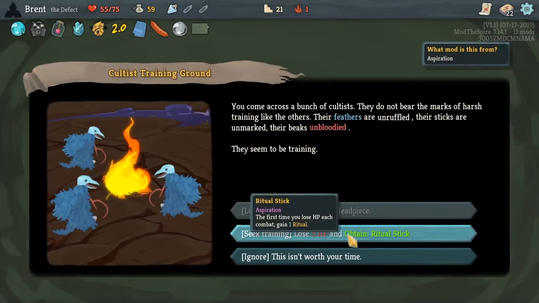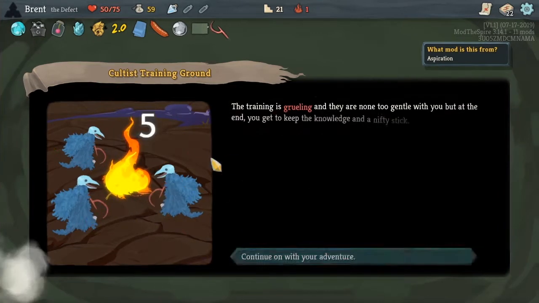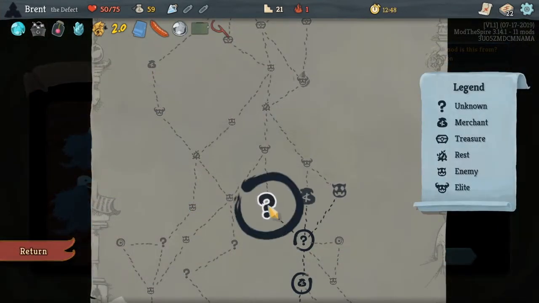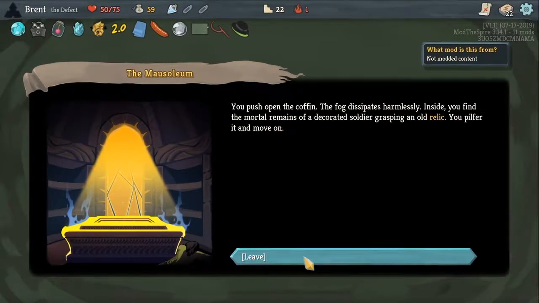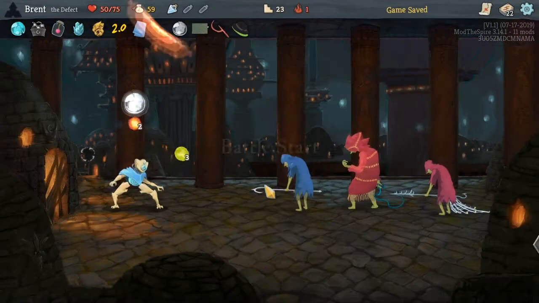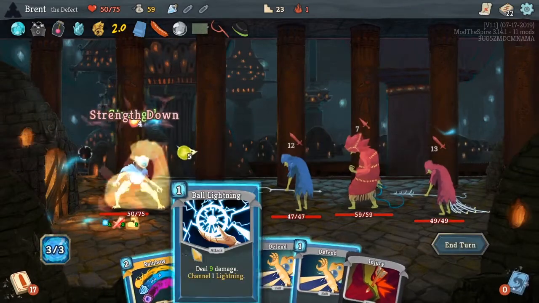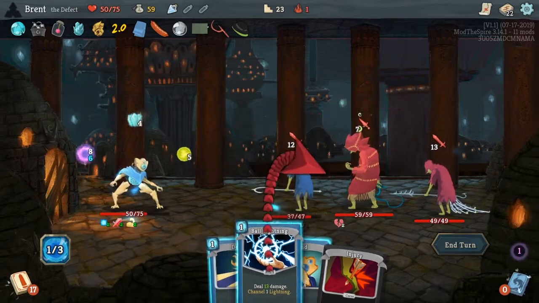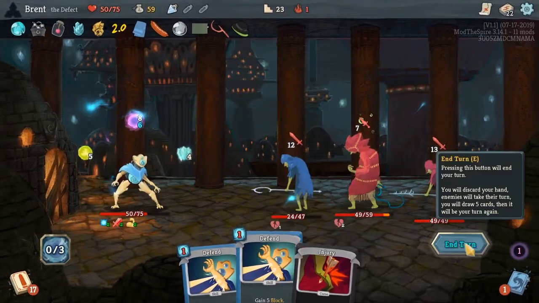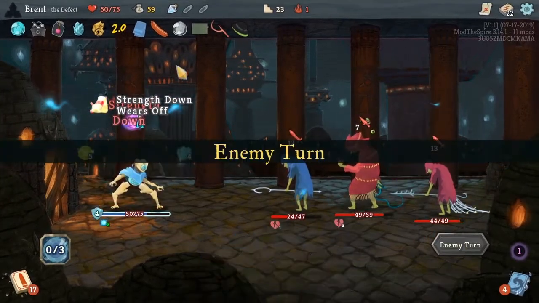Gain 1 ritual, lose 5 HP. And 5 HP is nothing. That's fine. Curse with Rise. Sure. We didn't get the curse. Nice. We are stacking up some relics this time, finally. All right, you guys are going to be really annoying. Get that rainbow out early. A little bit more damage. Okay.